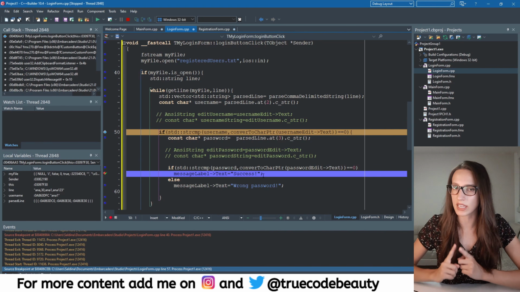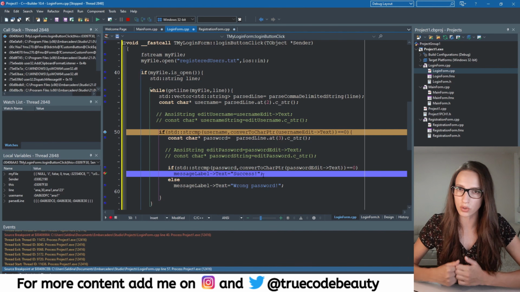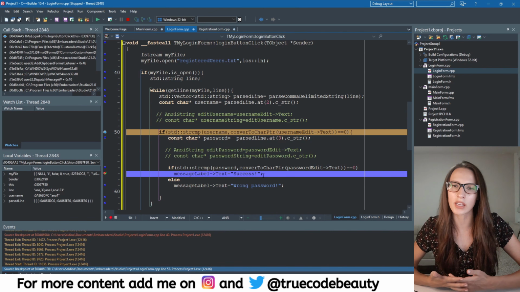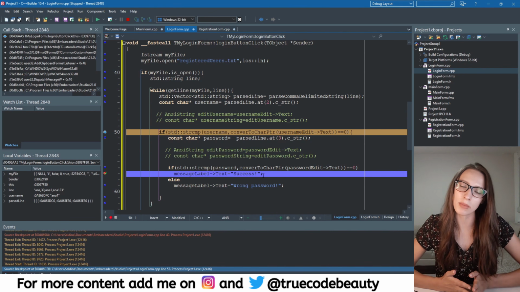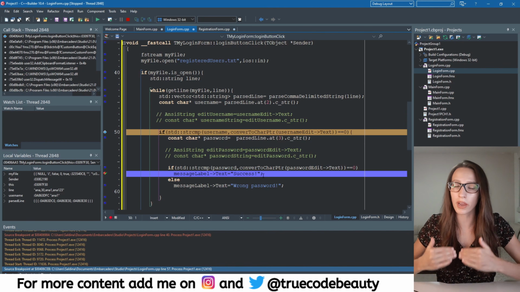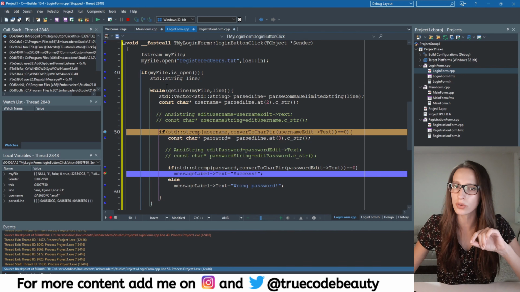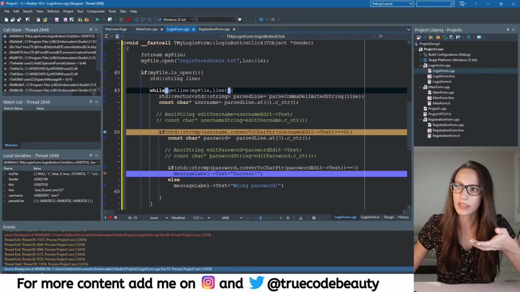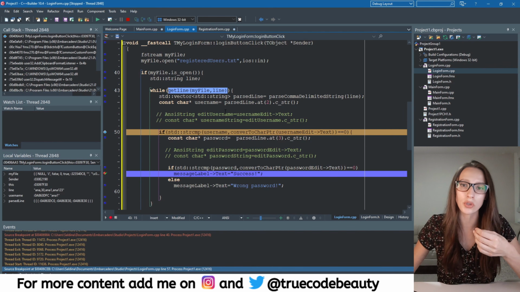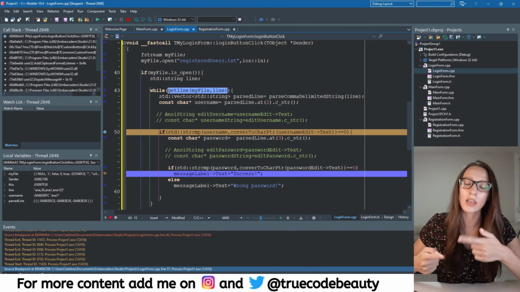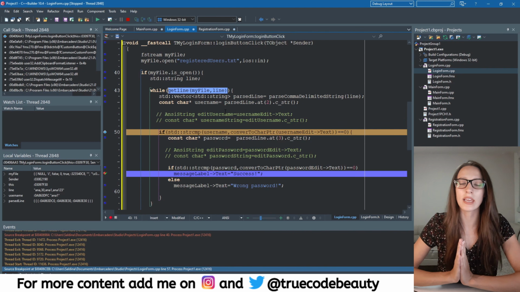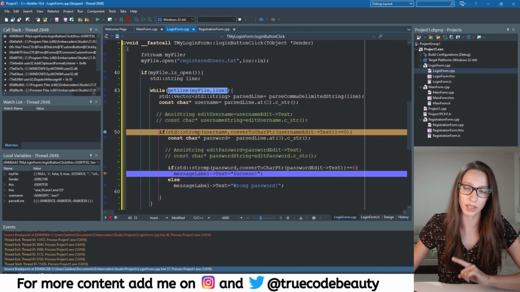So you can use a break statement, but that is something that I don't advise you to do because it is not very readable. It is not good practice to use break statements with loops. A preferred and a better option would be to create an additional variable that you will initially set to false, and then once you find your user, you will set that variable to true, and then in your while loop condition, you will also check that variable. So in each iteration, you will check if your user has been successfully logged in the previous iteration. So that is a better option to fix the bug that we have here.